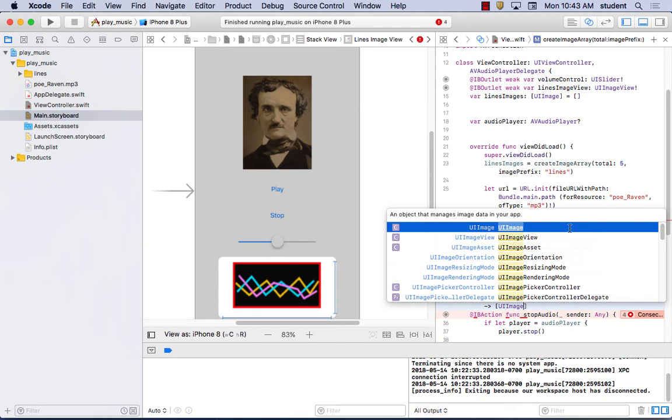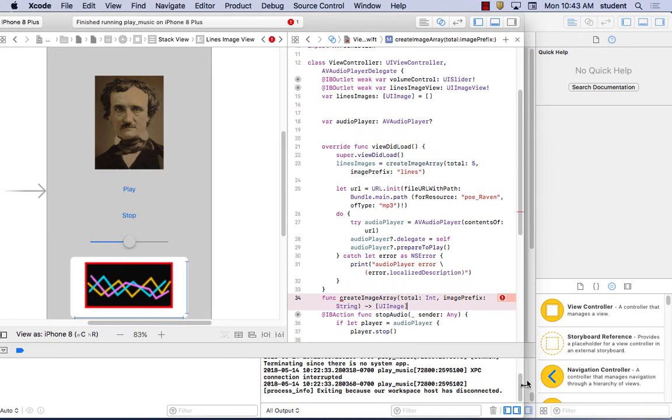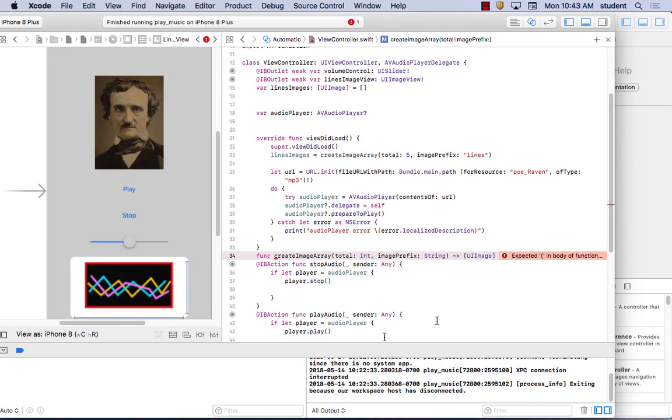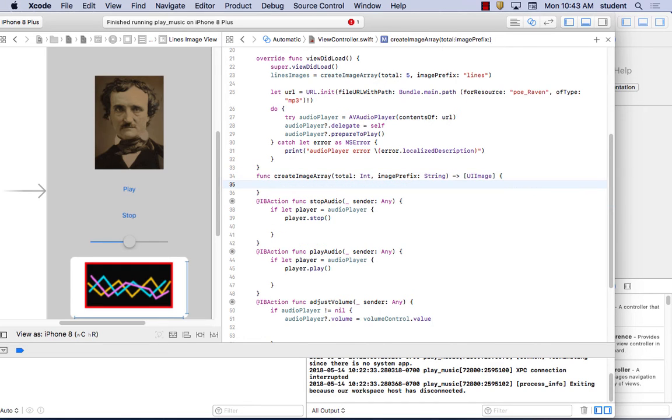Hold on, let me make this a little bigger. I'm struggling with my windows here. There we go. And then we're going to make a round bracket there. And then we're going to make a variable called image array. Again, this will be for a UI image. Again, we're calling it again.